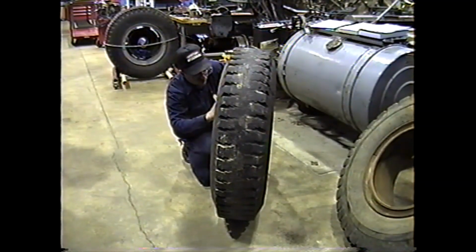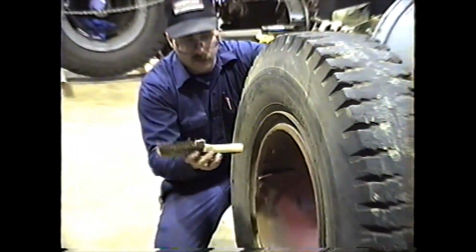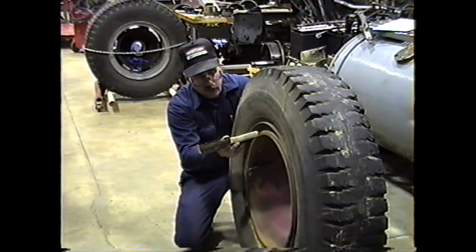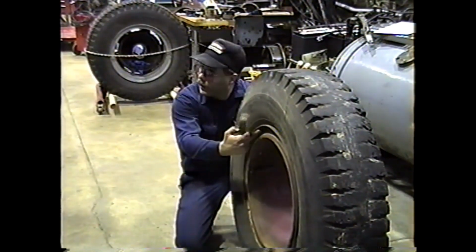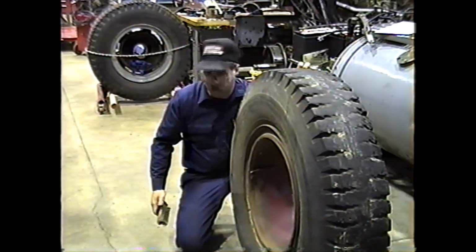Now you can see this one's nicked up pretty good. You see this one here? These nicks? Looks like either the guy who installed the tire was beating on it with a hammer, or a mechanic somewhere has been beating on it with a hammer. That's not good for what we're doing here, if we want that spacer ring to sit tight against it. Plus, if the tire mechanic comes and dents that rim, it could possibly not let this ring seat correctly, and you know what kind of damage we have there.